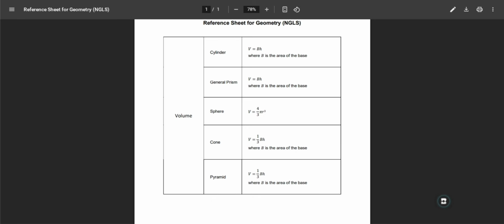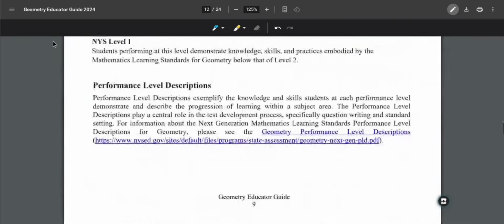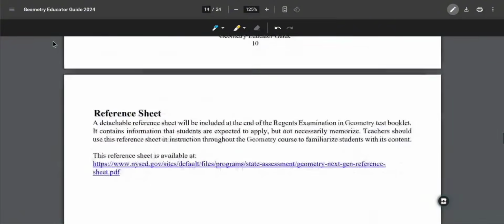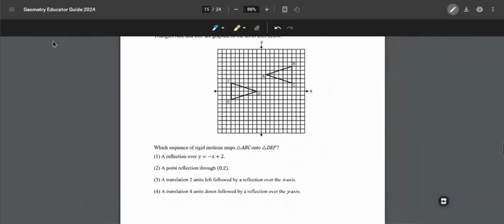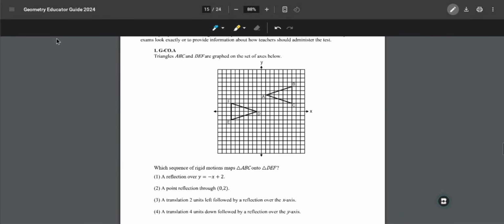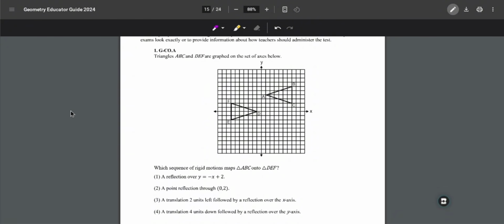Now, they sent out a few questions in regards to the new standards, in regards to the new question stems that they're going to be asking. So there's 8 questions, and I wanted to do those questions with you guys so you have a clear idea of some of the questions that you may be asked on the test tomorrow.